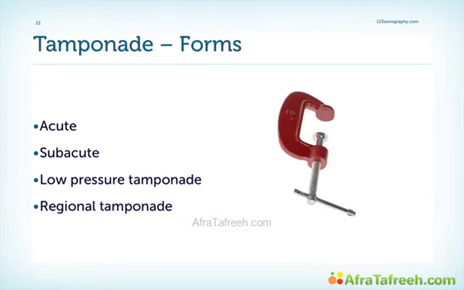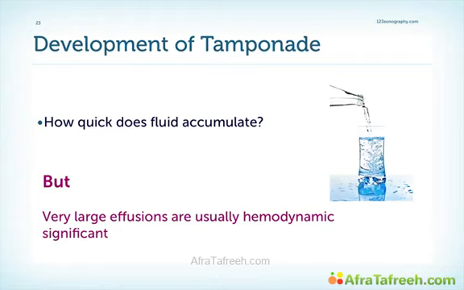But even when interpreting clinical findings, keep in mind that there can be various presentations, depending on how acute and how severe tamponade is. And also keep in mind that there is something called the low pressure tamponade form. In this form, we have relatively low intrapericardial pressures, but we also have a very low pressure in the left ventricle, often caused by hypotension or caused by volume depletion. Furthermore, patients might present differently if they only have regional tamponade, caused for example by a hematoma or localized pericardial effusion.